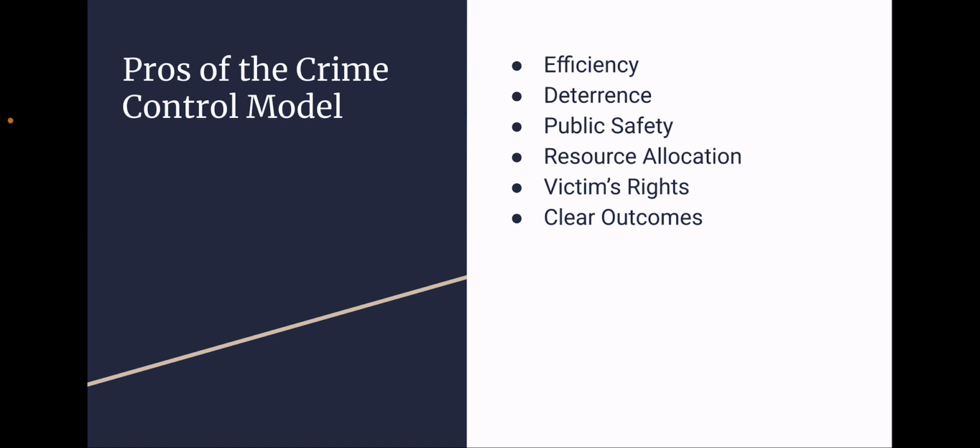And then also, by minimizing lengthy trials and encouraging plea bargains, the model can save a lot of court time and allow resources to be saved. As for the victim rights that I listed, it really emphasizes justice for victims, aiming to quickly address crimes, as I stated before. And then there's a very clear outcome, which can foster public confidence in the criminal justice system's ability to maintain order.